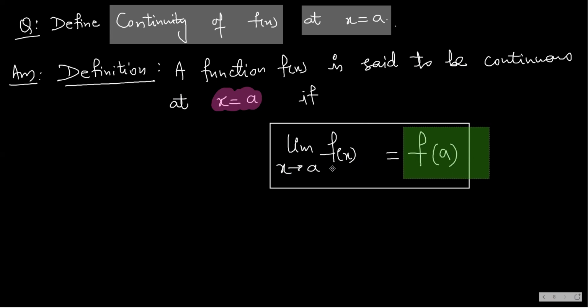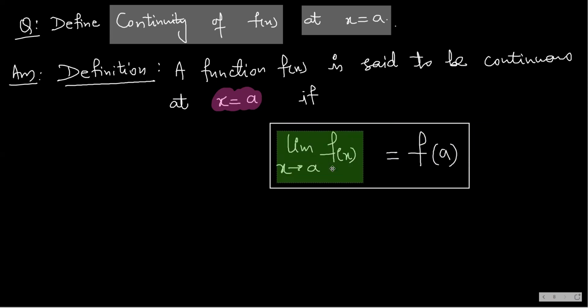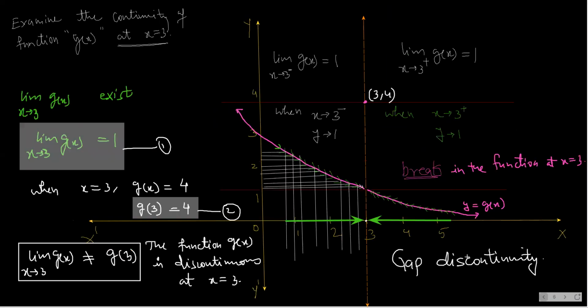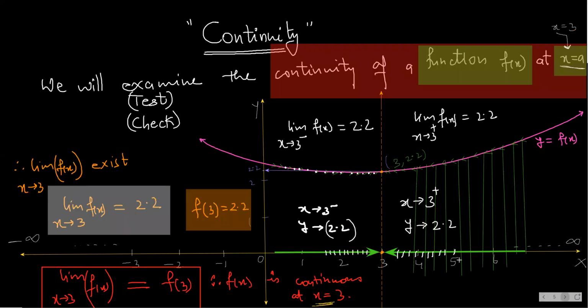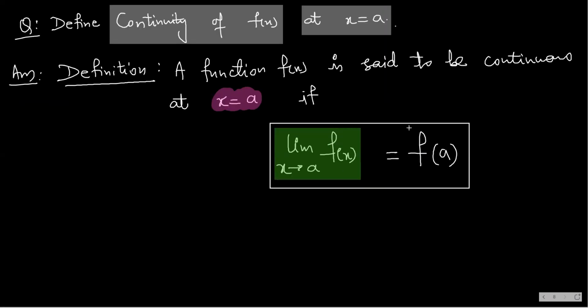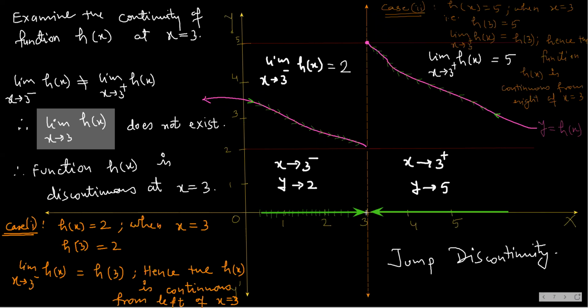It is very important that on the left hand side you don't take x as a. x is not equal to a here. x is only approaching a. You saw in the examples, x was approaching 3. x was not equal to 3. That is the limit. And then you have the function value when x is equal to a. The next step was x is equal to 3. When x is equal to 3, what is the function value?